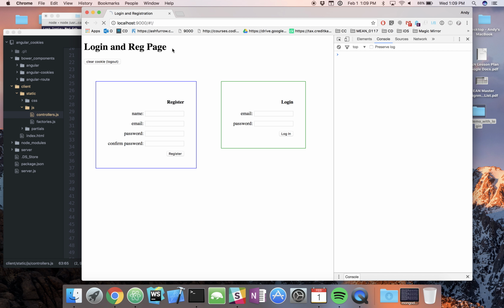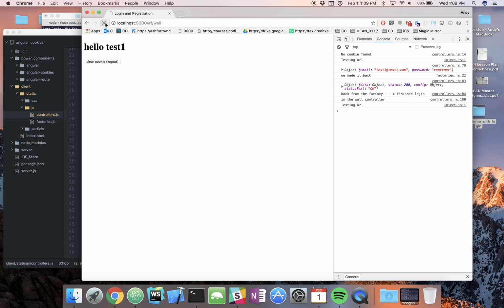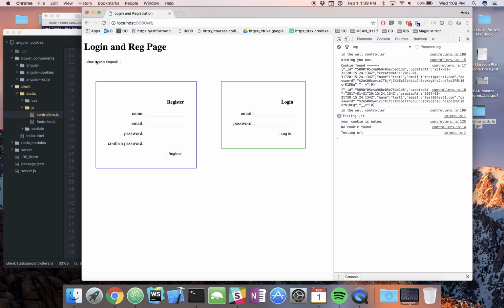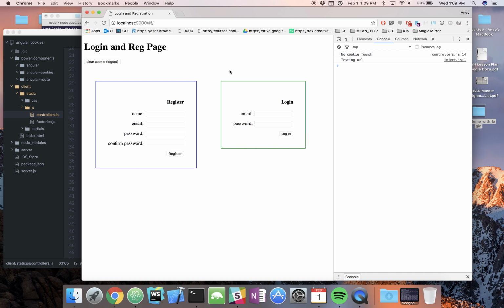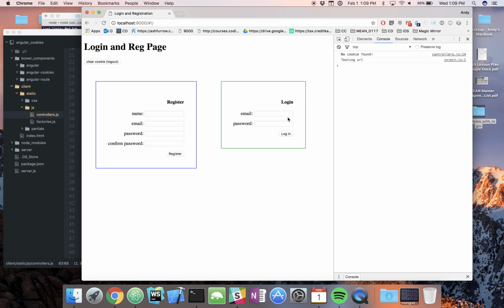So that is the final touch. So test1, test1.com, log in. I refresh, I'm still logged in, right? Still logged in. Now click that, boom, back. Nice. No cookie found. And if I refresh the page, it'll keep me on this page because the cookie is gone, it's eaten, right? So no cookie, no login. Yep, that's how you do it. Sweet.